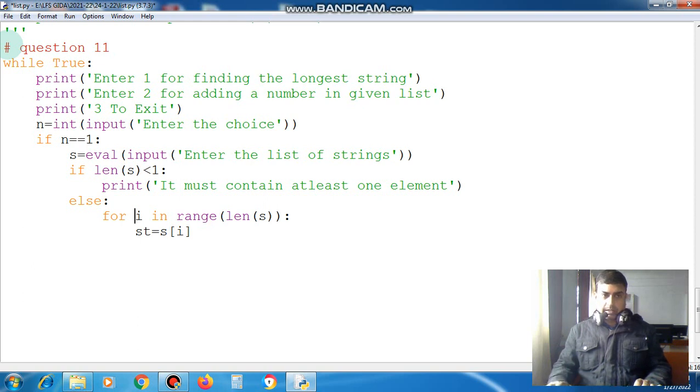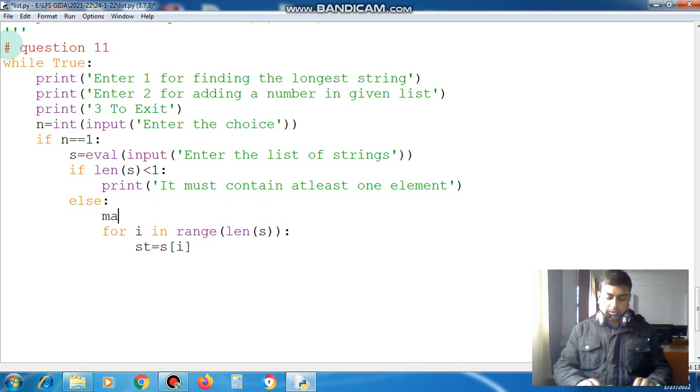One variable we need, max is equal to s[0].